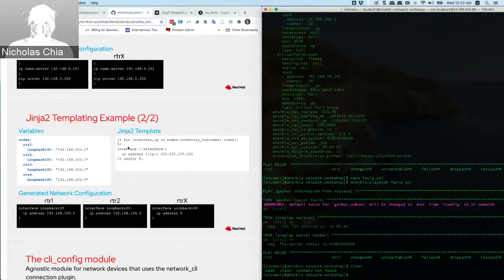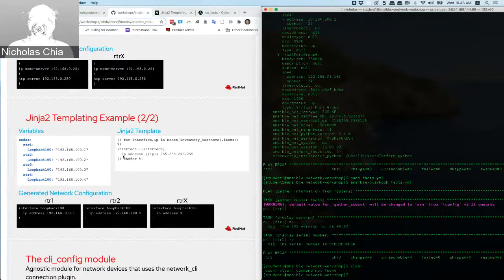For inventory hostname router 1, we have interface loopback 100 and an IP. So this is the loopback interface, and this is the IP. We will create a configuration file for each router.